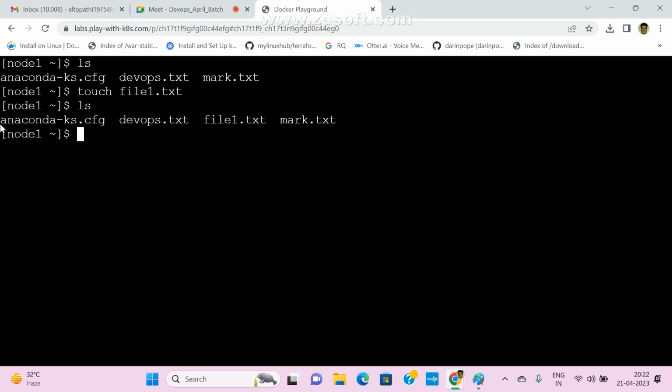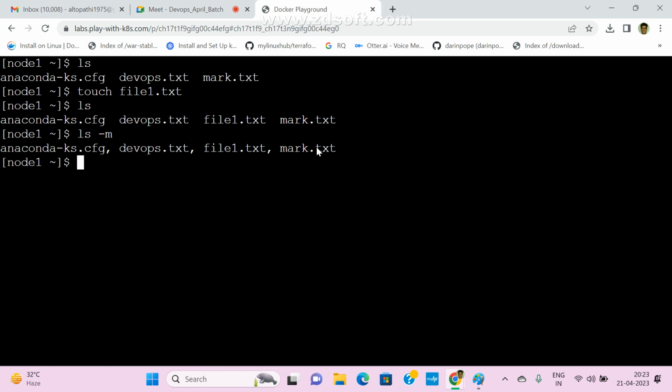Yes, sir. Now I want to see hidden files also. What is the Linux command? In ls we can pass many arguments. I want to see all files, directories as well as hidden files. What is the command? ls space m gives comma separated output, right? I want to see regular files as well as hidden files.